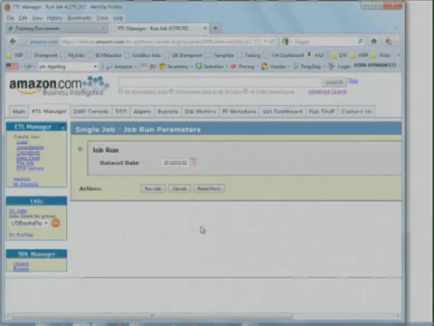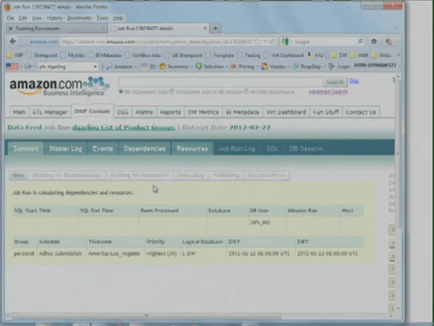All right, so we'll pick yesterday's date, and then we'll click Run Job. This should kick it off and put it in the appropriate place in the queue based on priority. The first thing it's going to do is check the dependencies, to see if that table has been loaded yet for the day that I picked.